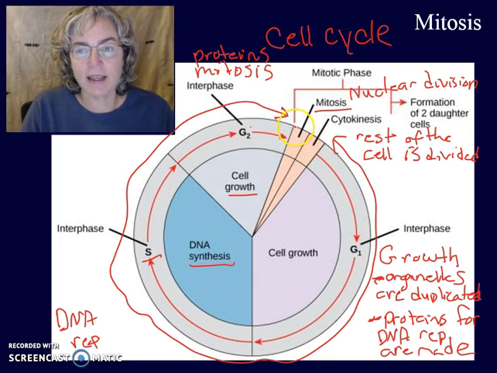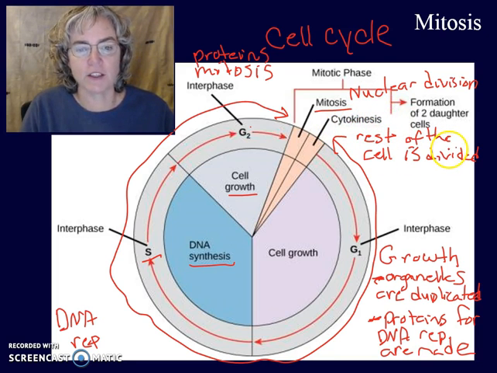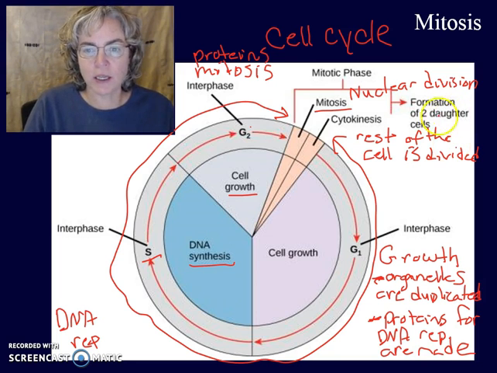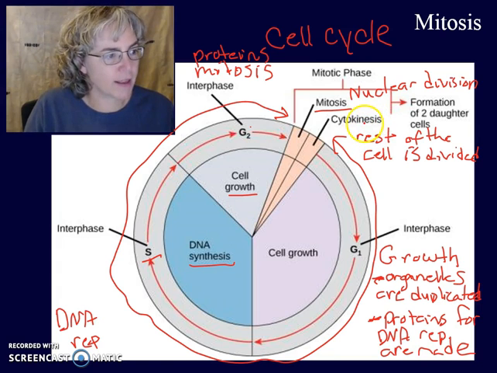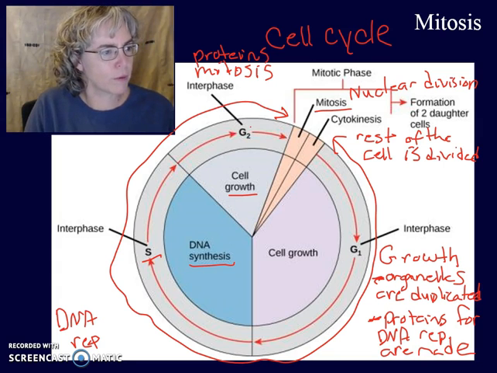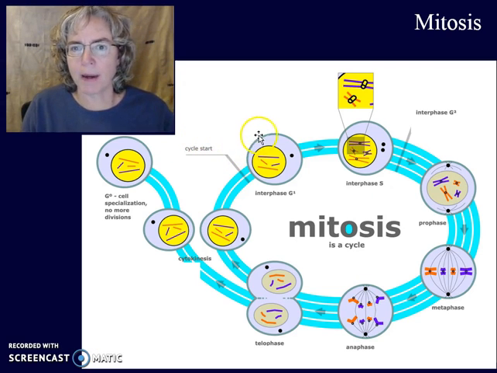Okay, and then we've got mitosis happens, the nucleus divides, and then cytokinesis, the rest of the cell divides. Okay, so let's go back. I think I've got everything on there that I wanted to talk about. Let me look. Growth, yep, I've got everything. Okay, let's take a look at mitosis in a little bit more detail.